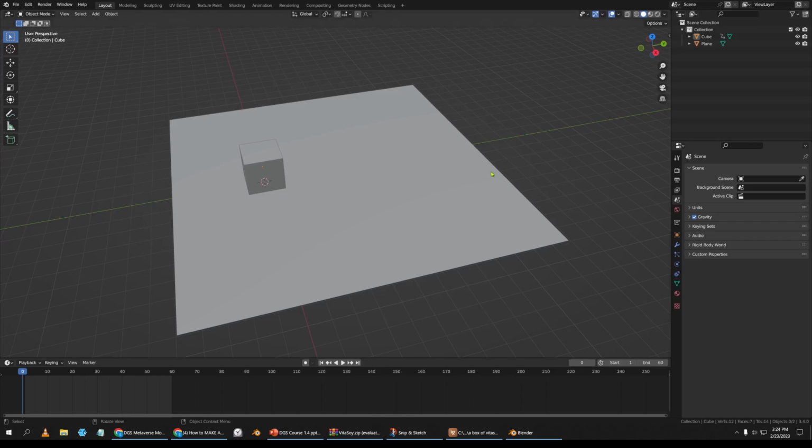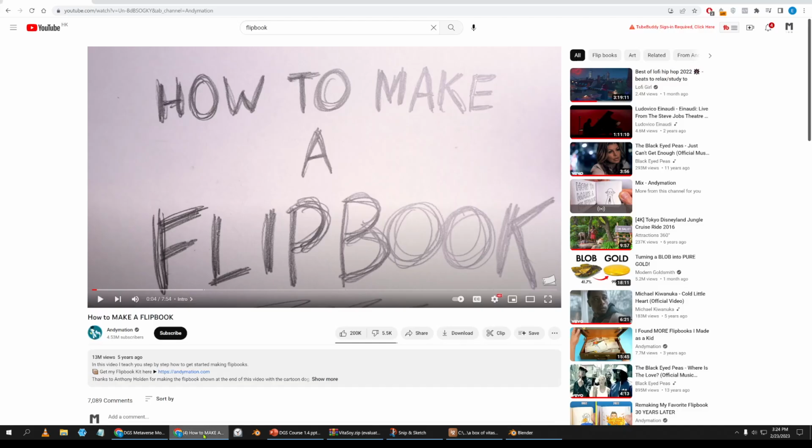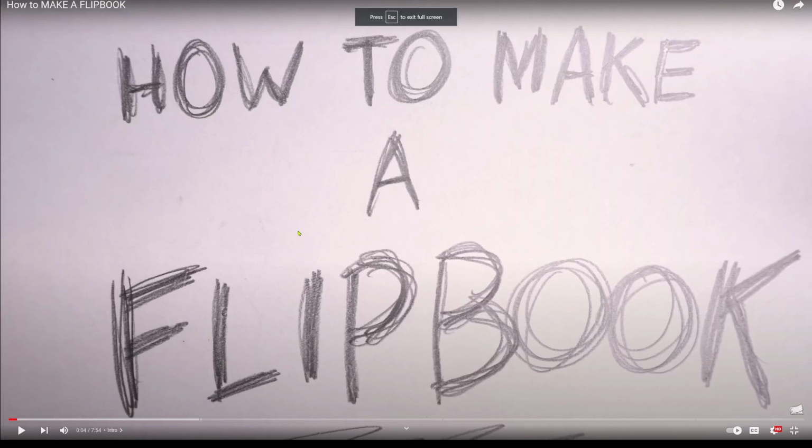Okay, in this tutorial, we will talk about how to make animations. Really simple ones, of course. A simple cube translating on a plane. But before we can talk about animations, we need to talk a bit about frames per second, or how to make a movie.